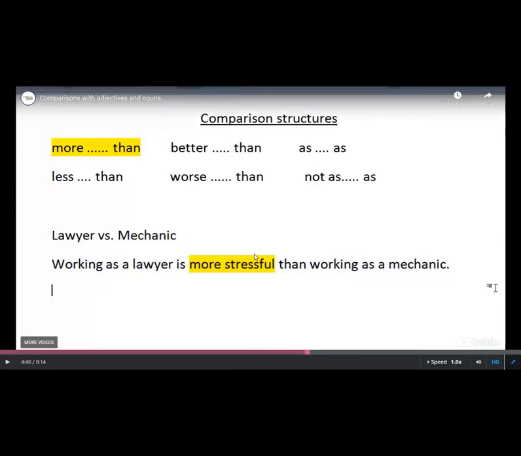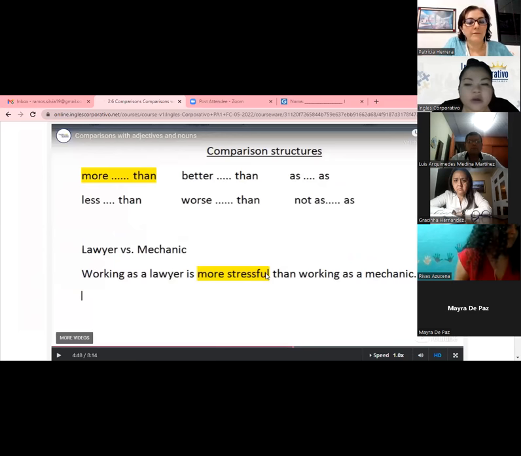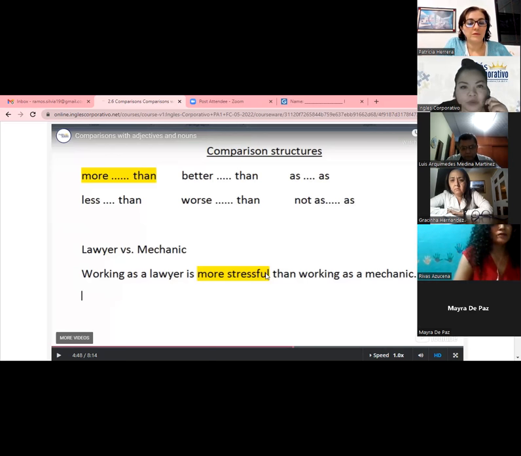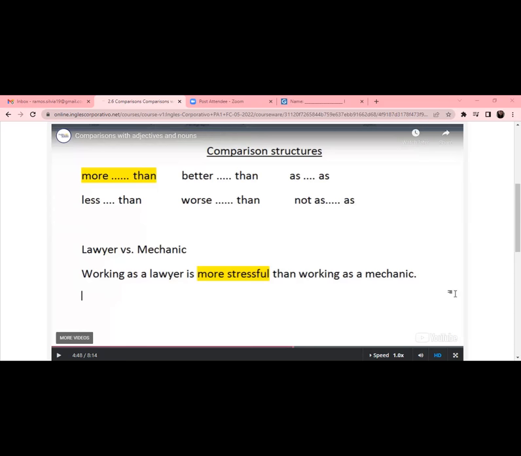Okay, here we have the structures, right? Previously, he showed us in the video different adjectives, but we know adjectives already. I mean, we are pre-advanced level, right? What you can notice here is that we are using gerunds, right? Gerunds to make our examples. So we have this. I want you to remember this, right? We have the structures here.